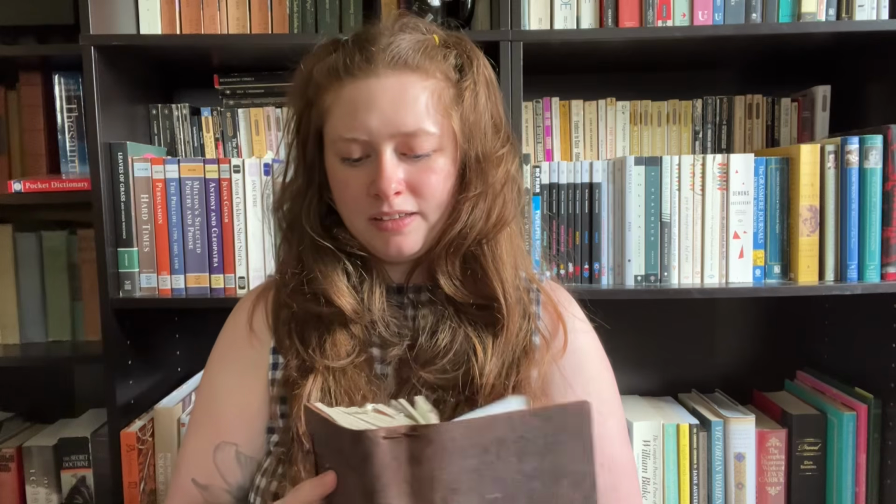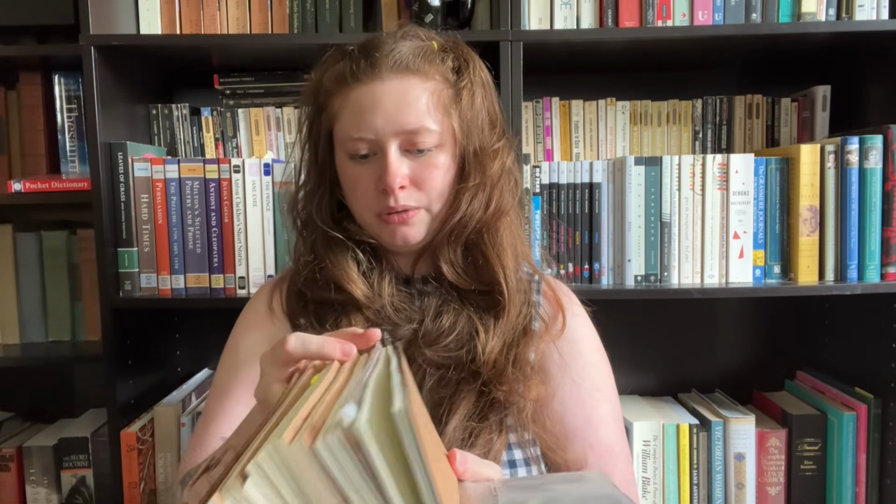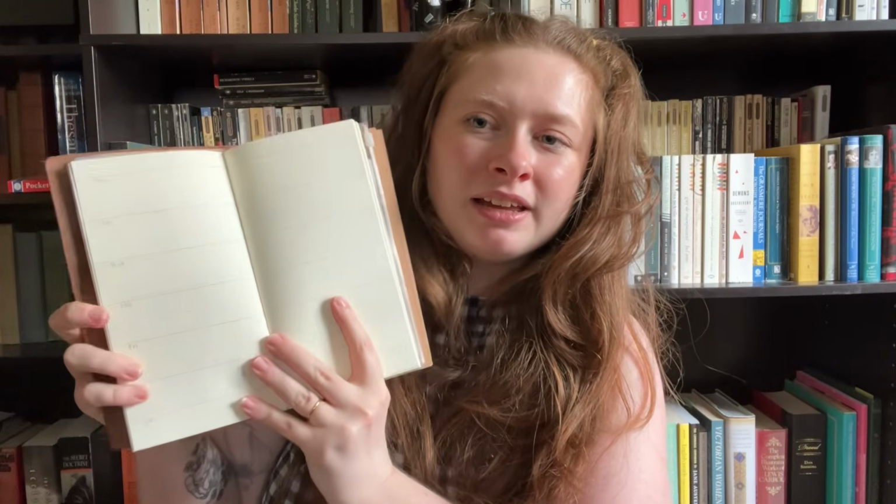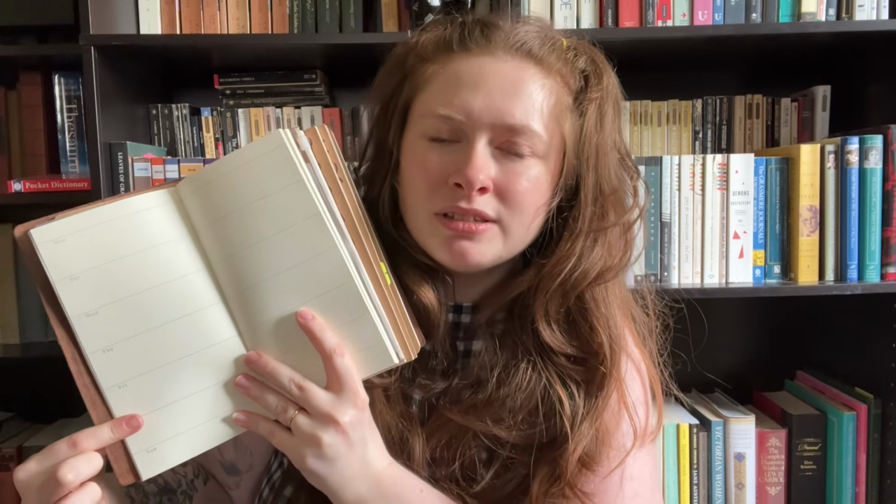First up, how many notebooks do I have in this thing? That's a good question. I have 1, 2, 3... I have 7 notebooks in here total, which is absolutely bananas, but it works for me. First up, I have my daily log, which I'm not going to show you a fully filled out page. I'll show you an empty page. But I write out everything that I did throughout the day, just little remembrances, maybe what I had for dinner. I'll write down like if my husband and I played Scrabble or something. I'll just kind of write down a quick summary of the day.